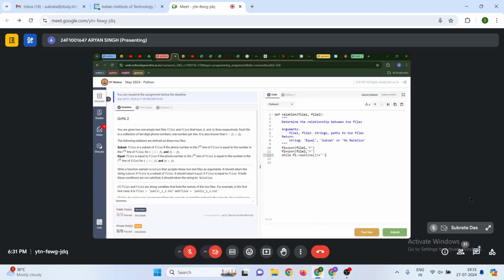I mean, do you have any idea? I got your thought. You want to read one line, and you are checking if it is the end of the file. If it is the end of the file, that time you will get an empty string.